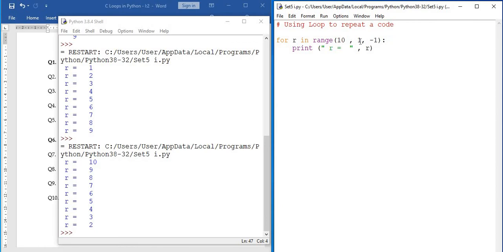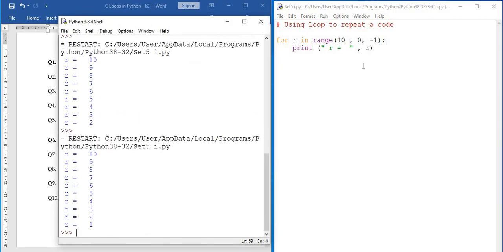And in order to get 1 in the output, I should make the limit 0. Then if I run it, let me show you the output. You see, this time it has taken 1 as the output. I can also mention this as 1 and then minus 1, because this minus 1 tells how far you are going, and this marks that one beyond. One beyond means don't stop at the limit which you would like to cover for the upper range or the second half.